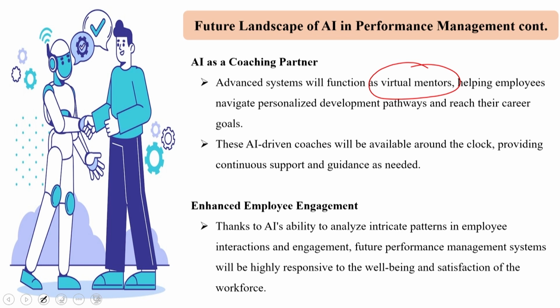Another important aspect is enhanced employee engagement. Thanks to AI's ability to analyze intricate patterns in employees' interactions and engagement, future performance management systems will be highly responsive to the well-being and satisfaction of the workforce. AI will help organizations detect disengagement early, facilitating prompt actions to rejuvenate and re-engage valuable employees.